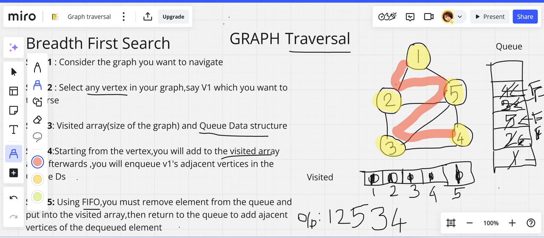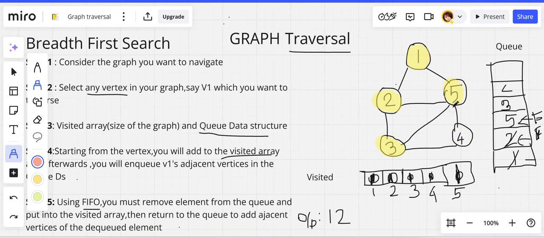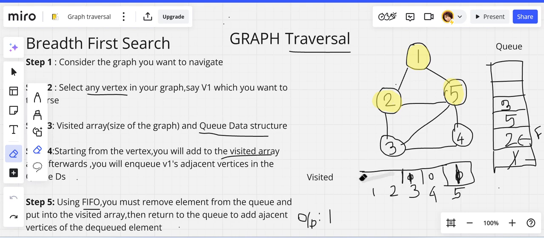Okay, I'll repeat the same concept again so that we'll have more understanding. I'll just explain it one more time. Here I'll just erase this.